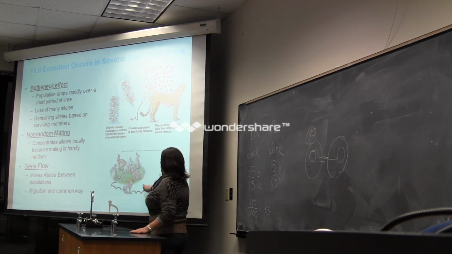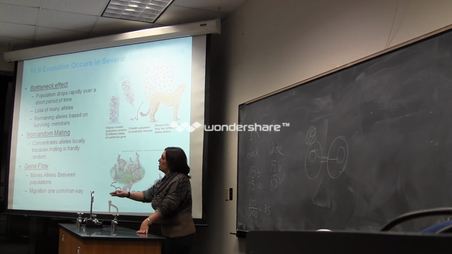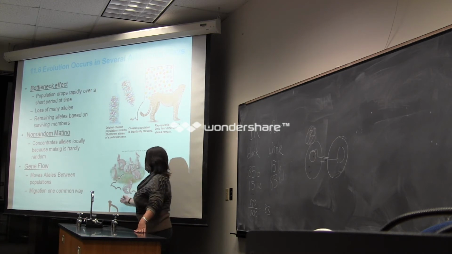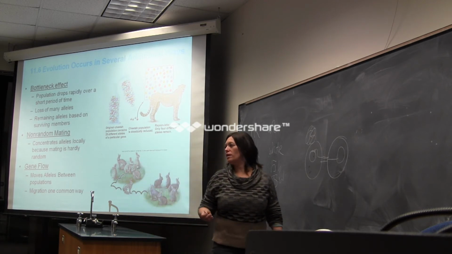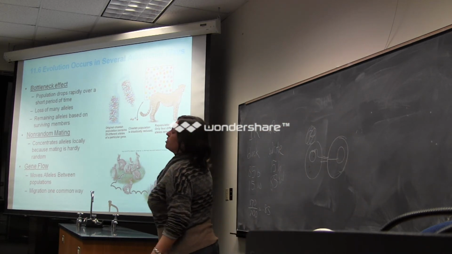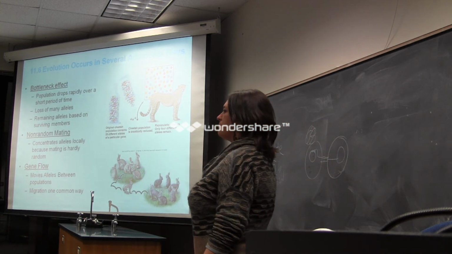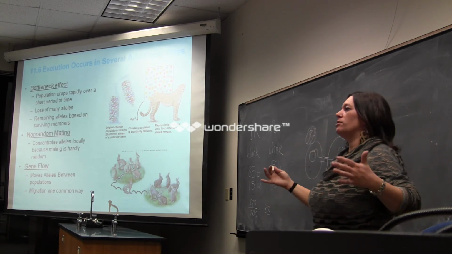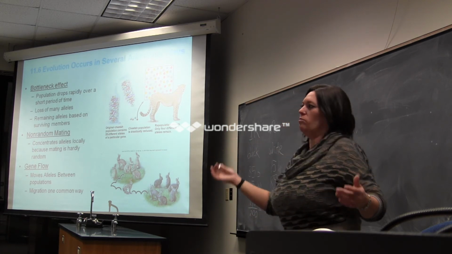So this brown rabbit, who's to say that the only difference between the brown rabbit and the tan rabbit is the coat color? There are probably lots of other differences as well. This is used as a simple example, but you have to remember he's got other traits that are probably different as well, and he's mixing those into the population too. You'd have to sequence both of their genomes to compare how much genetic diversity you're really introducing. So you obviously know you're at least introducing one trait, but nature favors genetic diversity. So even if you can change one trait and maybe it's just fur color, why not?